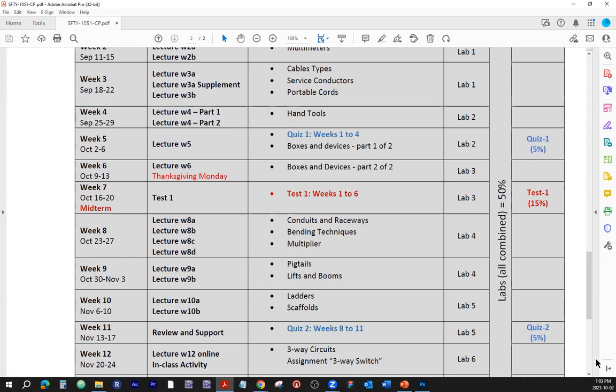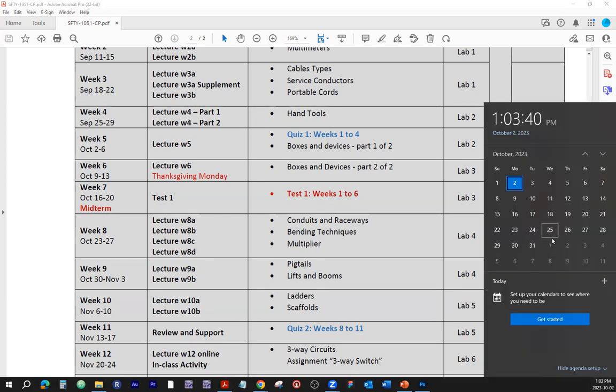Now, let's look at the calendar here. October 2nd today. Now, it's a short quiz, just 10 questions, so 2 days should be enough to complete that quiz. Normally, you get about 1 hour to complete that, and people complete this thing in a time that's way shorter than that. However, I'm going to give you an unlimited time for that open book quiz online. 2 days to do that.